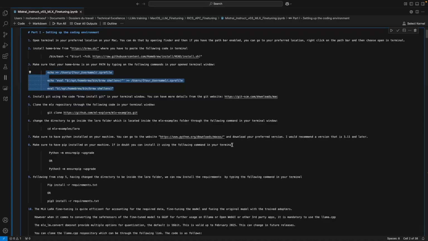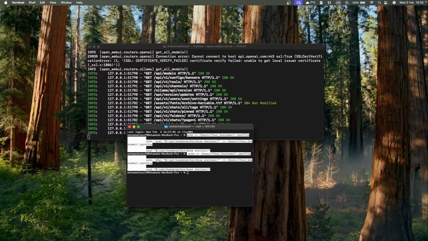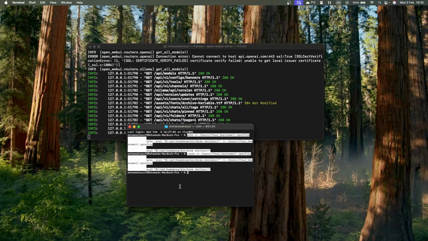We have already covered how to install Git on Mac. We also need to clone the GitHub repo of the MLX framework. So you can take that git clone and then the link of the GitHub repo, which I'm going to put in the description below. You don't need to type anything after me. Everything is in the Jupyter notebook, and then paste it here.